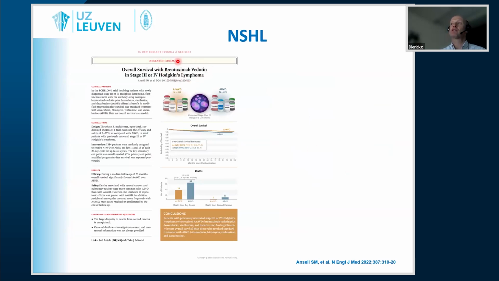However, there are recently some very interesting treatments in first line. So first of all, there is brentuximab vedotin. This study is a 5-year or 6-year in the meantime follow-up of the first-line study in stage 3 or stage 4 classical Hodgkin lymphoma with brentuximab vedotin combined with chemotherapy. And at 6 years, there is finally a survival advantage. There was a progression-free survival advantage, but at 6 years, there also seemed to be a survival advantage. And nowadays, brentuximab vedotin is reimbursed and is given in patients with classical Hodgkin lymphoma stage 4 diagnosis.